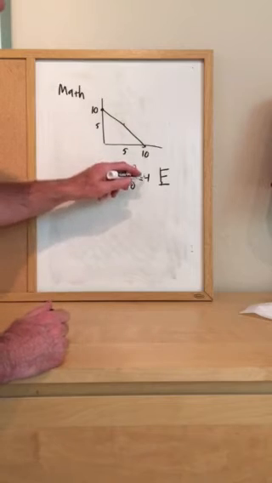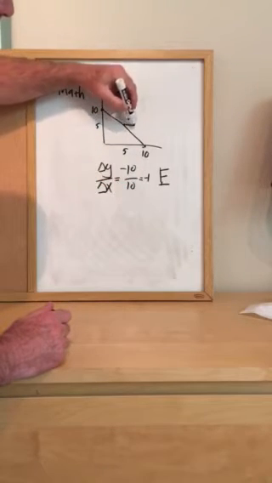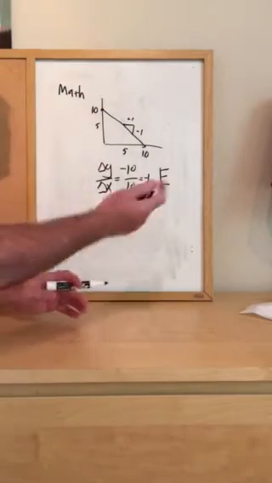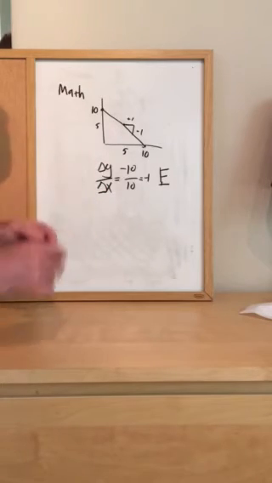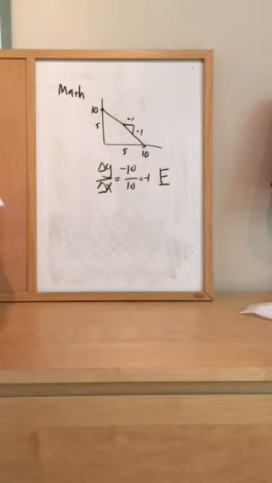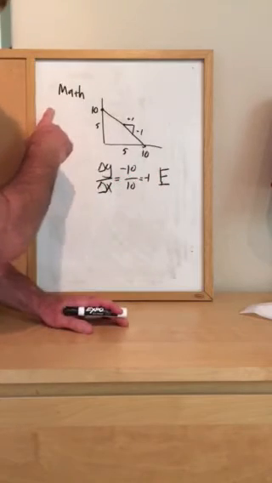So that's telling us that the opportunity cost of doing one English problem is going to be one math problem. That's what you sacrifice to do an English problem. With this particular one, the opportunity cost of a math problem will also be one English problem. Okay, so the slope itself gives the opportunity cost of the x good in terms of the y good.